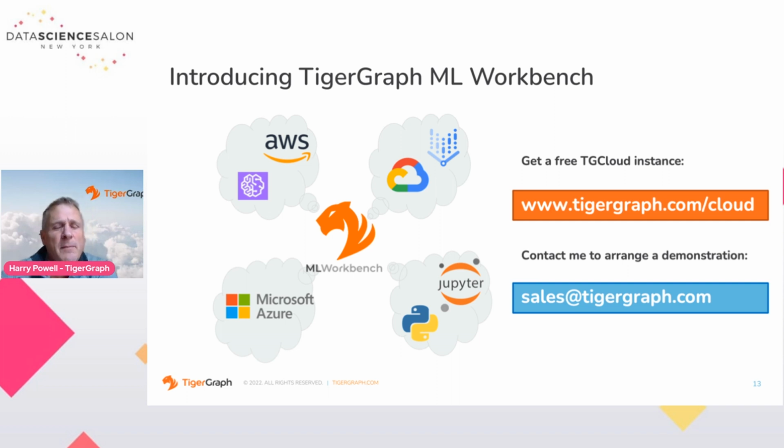But the cool thing about TigerGraph Machine Learning Workbench is it connects your graph database, TigerGraph, through to whatever your favorite machine learning framework and environment is. So if you're on Google, Vertex AI, maybe with TensorFlow. If you're on AWS, you've got SageMaker, Microsoft Azure ML on Azure. It gives you access to whatever your pre-learned models are, but it allows them to work as if they were originally encoded with a native graph backend. So it allows Vertex AI to use TensorFlow or PyTorch or whatever you're using as if it were always built on that, and it allows you to interact with TigerGraph through Python on a Jupyter notebook.